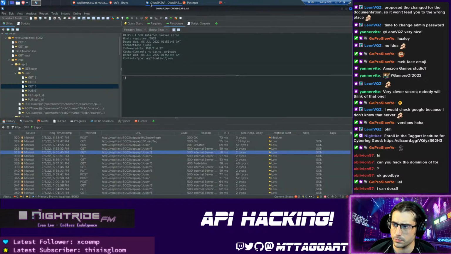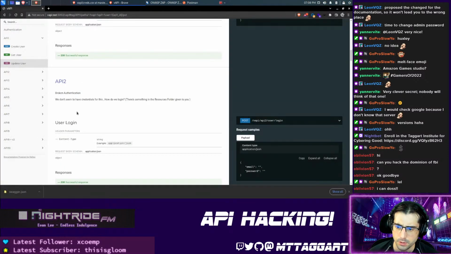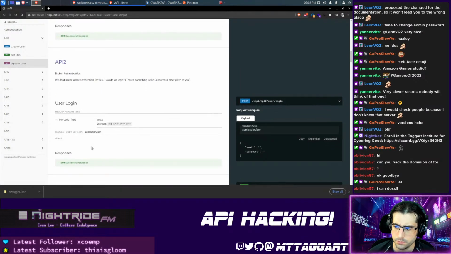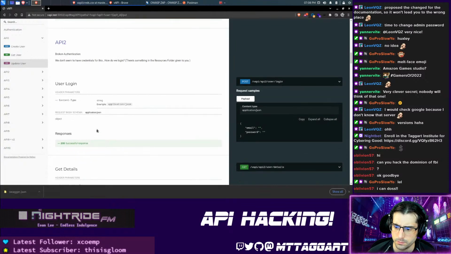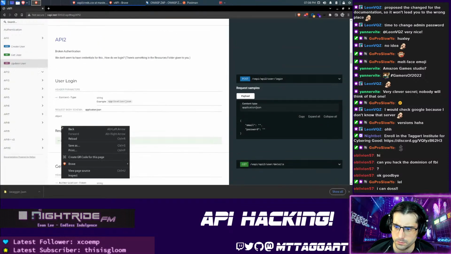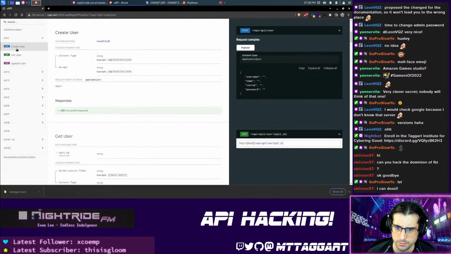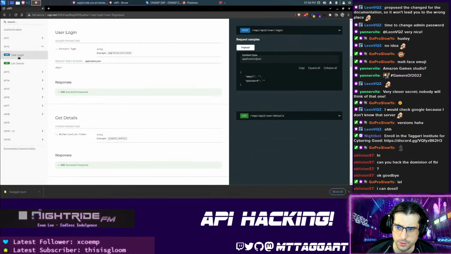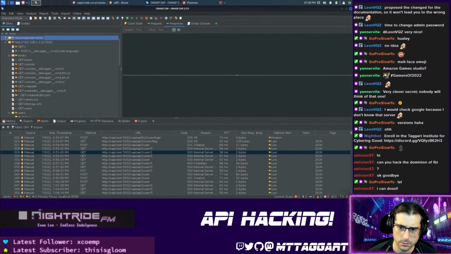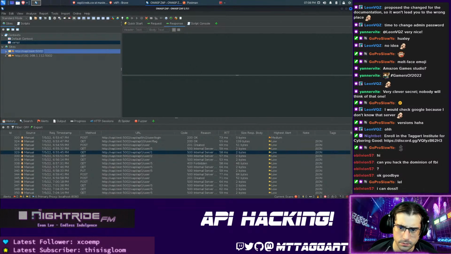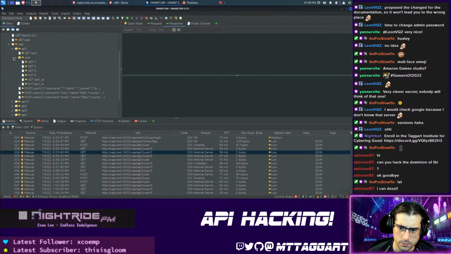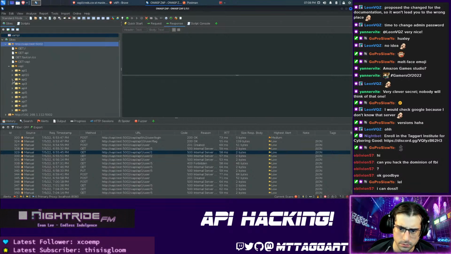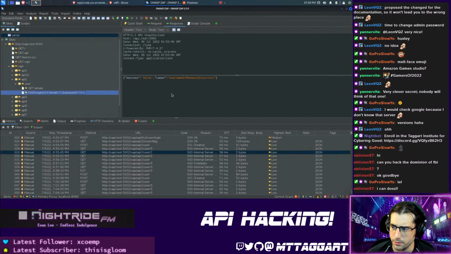So they just want us to log in? That's API 1. API 2, user login. So API 2 has a login.